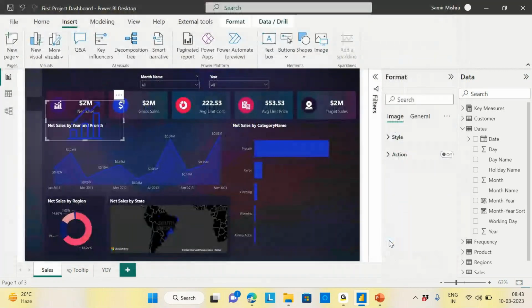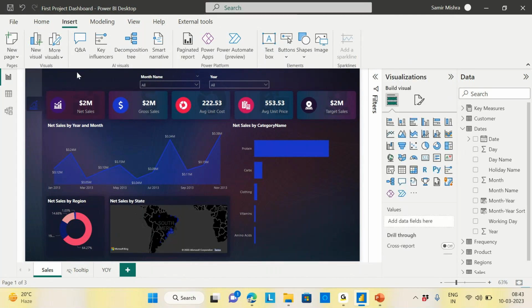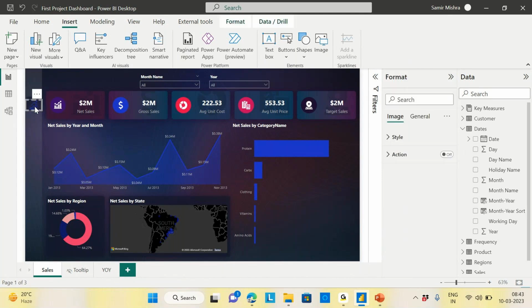Now I will do some sizing and place it here. Fine. This image I want to use as a navigation.